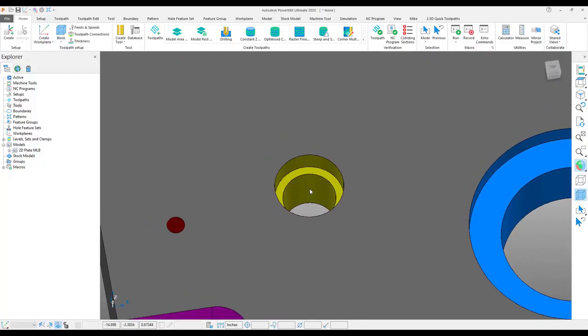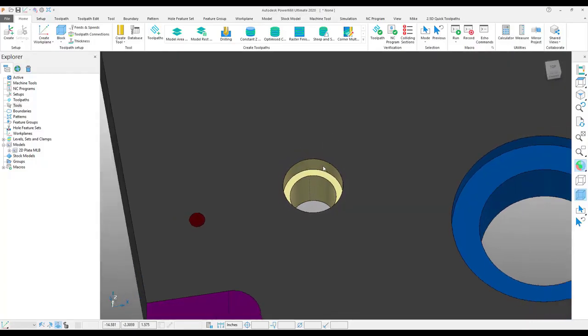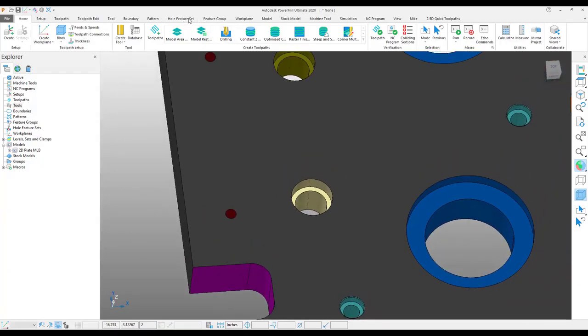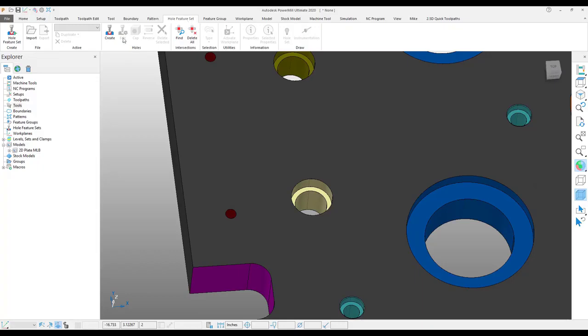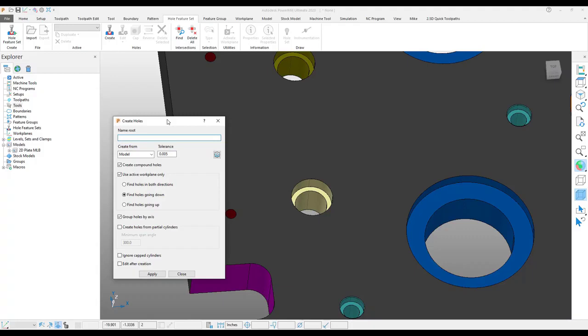So let's get started. We are going to begin with creating tool paths for these yellow clearance holes. So in PowerMill, in order to create a drilling process, we need to select the surfaces that encompass the hole. And then from our hole feature set tab, we need to create the feature set. The feature set is, let's call it, a wireframe representation of the hole. And essentially after that, the drilling toolpath no longer considers the actual surfaced model, but it looks to this feature set or wireframe representation to create the toolpaths.